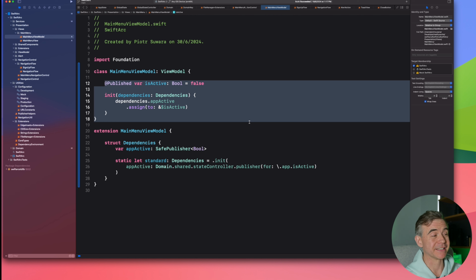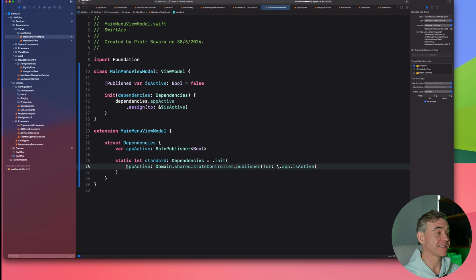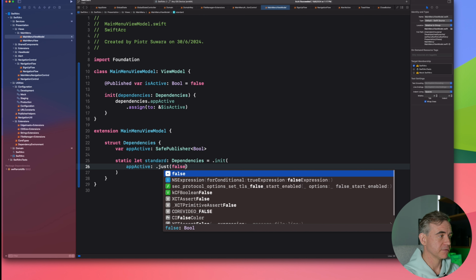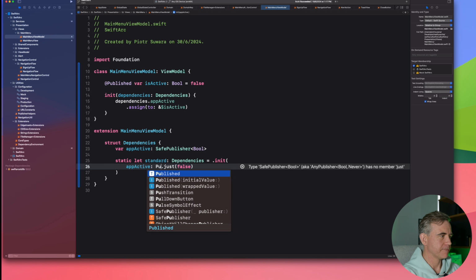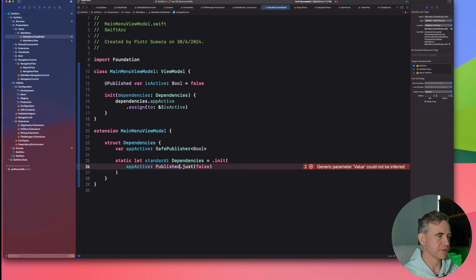And the great thing about this is if we wanted to completely separate the use case from the presentation layer, we don't have to do anything except change this and say Just false.